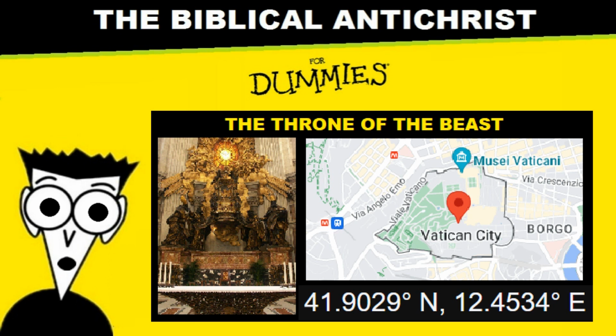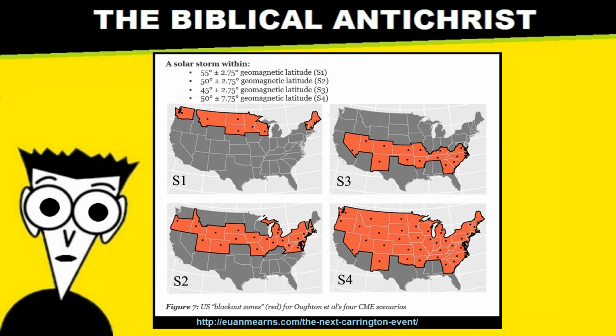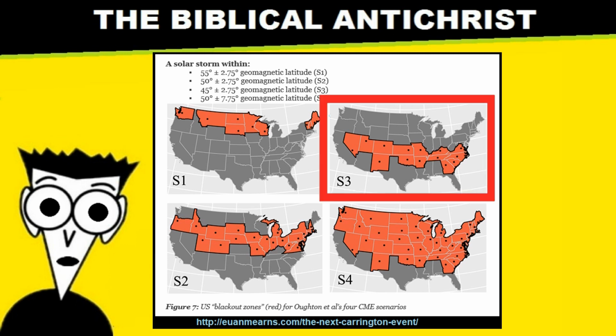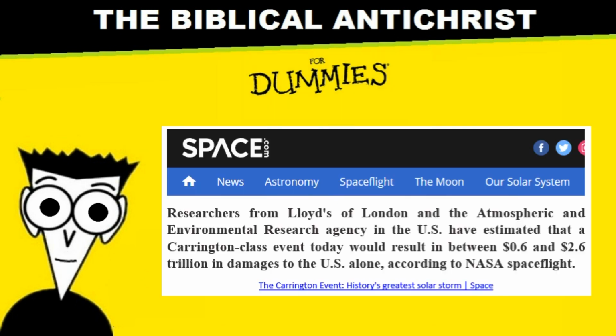If this is intended by John to be a literal reference, that means the global latitude for the Carrington event will enter the Earth's atmosphere at approximately 42 degrees N. In the map of the United States, in which computer models were used to play out 4 scenarios of Carrington event scale blackouts, the computer model scenario for a 42 degrees N latitude angle means that scenario number 3, labeled S3, would be the most likely outcome.